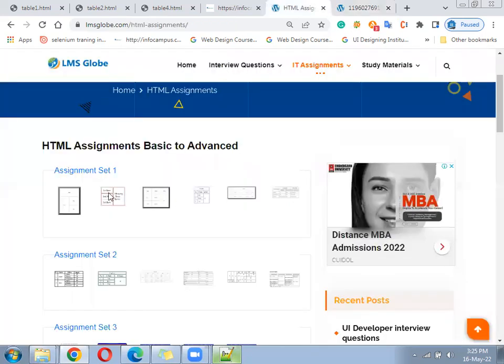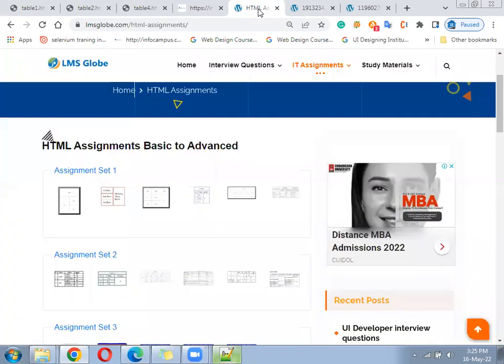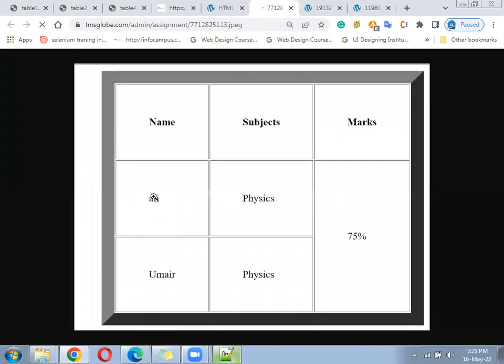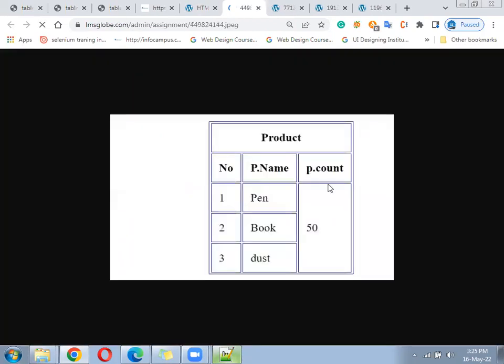Let me show you the second photo. If I click on this, another tab will open showing the next photo. See here, how many TR? 3 TR. Here, rowspan, how many? 3. It's a small example just to remember what you have learned today. Now click here, the next tab will open. This is a little complex. The fourth and fifth images should be a little complex too.